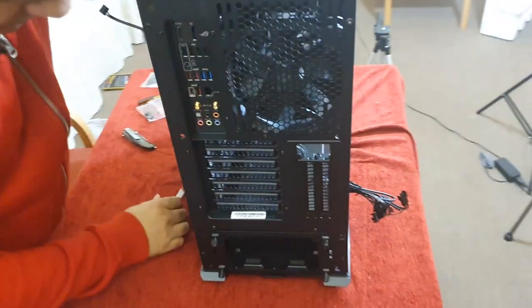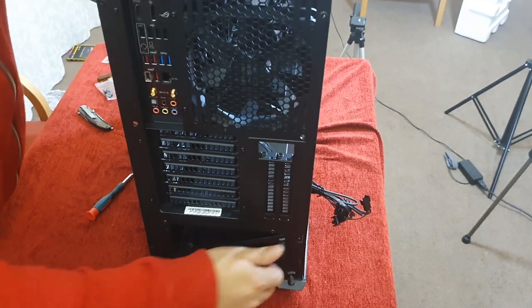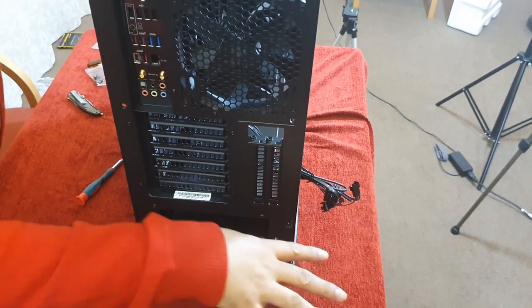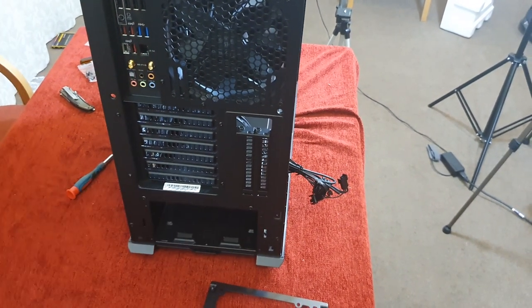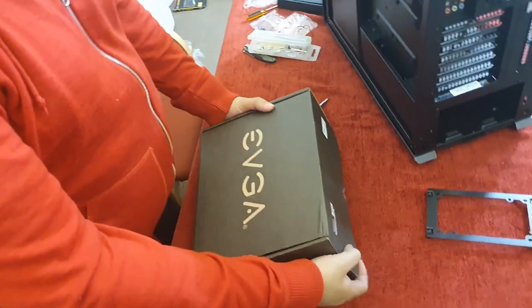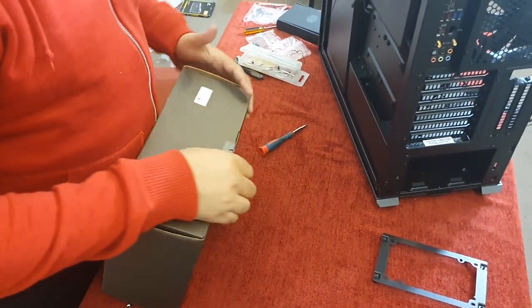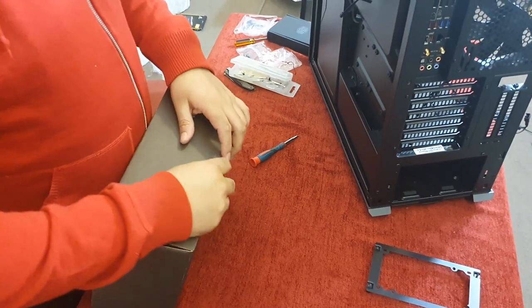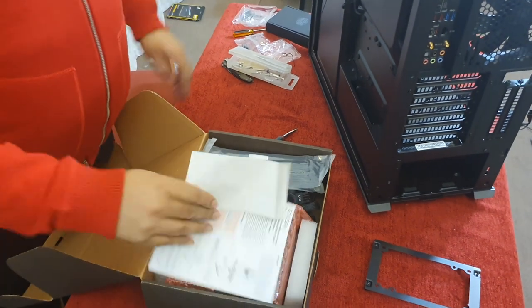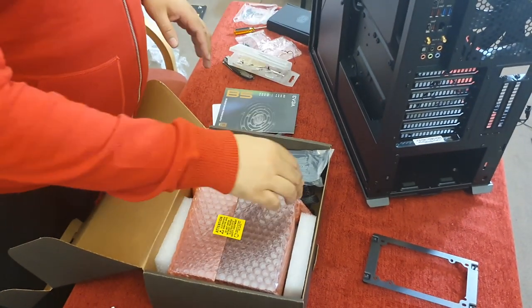There we go. That's those ones. That's that one as well. So basically, the power supply connects to this bracket, and then we just slide it straight in. So this is the power supply, the EVGA. This has already been tested to make sure it works, because they supply it with a really cool little bracket that you connect to the power supply, so you can test it out.